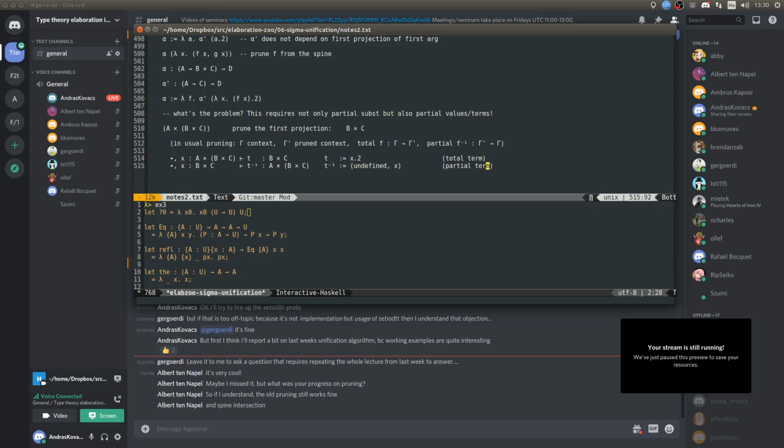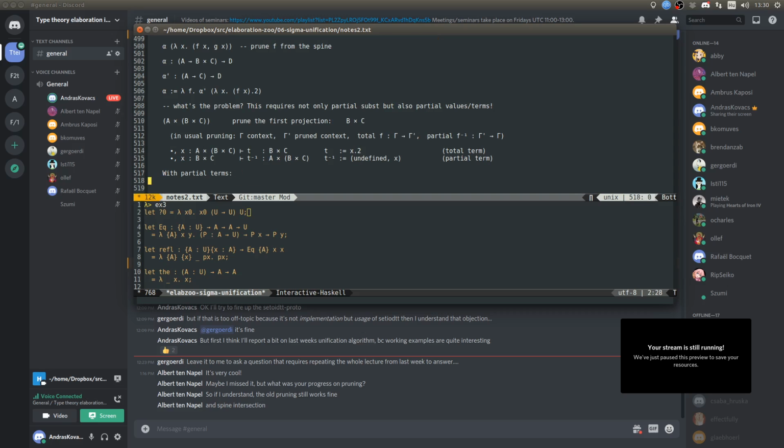And if I have partial terms, I could do that. I say that a partial substitution is just a total substitution, but such that it contains partial terms. So now a total substitution can be a mapping from x to something and from y to something, but the something can itself be undefined.